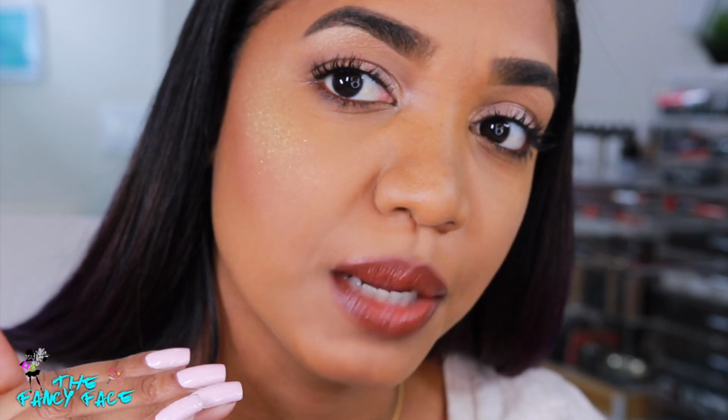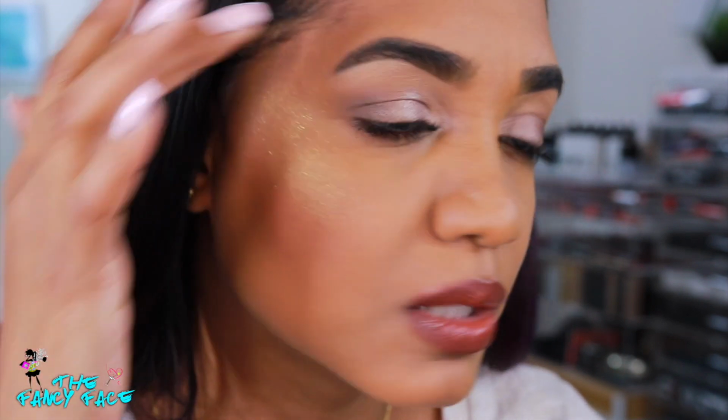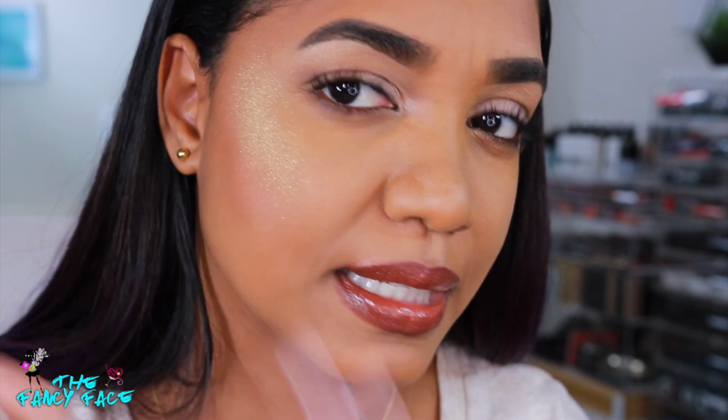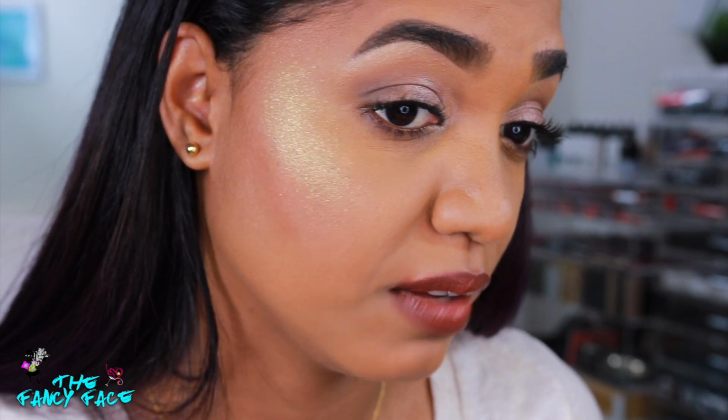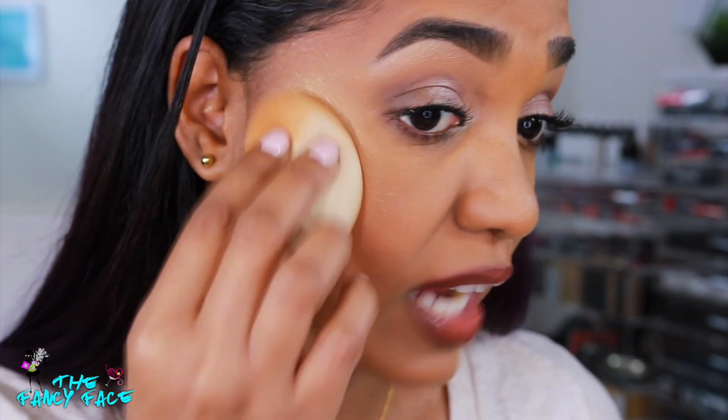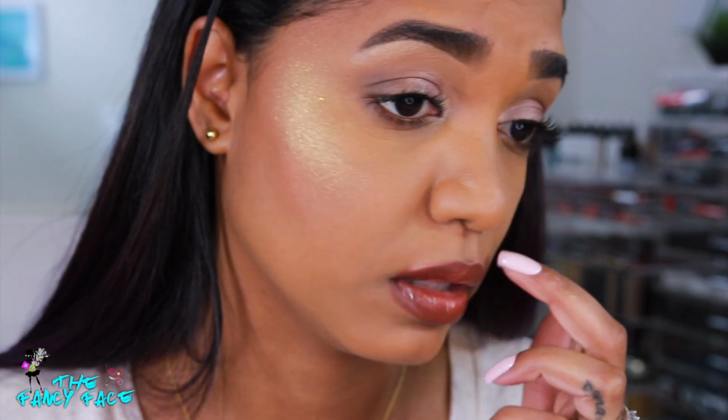And she did make a daily wear highlighter, so I'm not mad at her about this. This is her signature item and I can mess with that. So I'm okay with the product as it stands as a part of the collection because there are other options. But this one is just not for me. And I know a lot of people love it. And I'm like, do you just love it because of that Instagram thing? Or do you actually love it for wearing? Because I can't wear this.